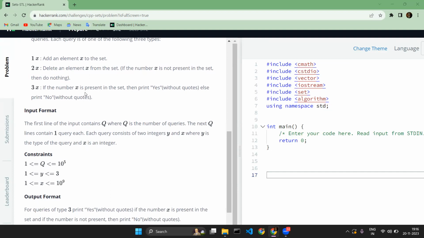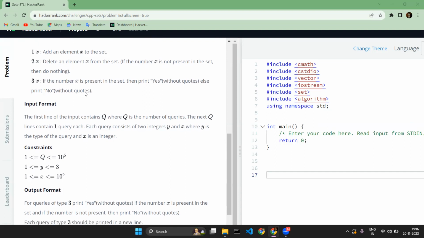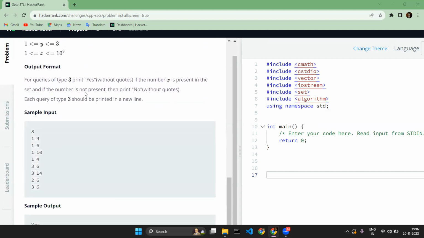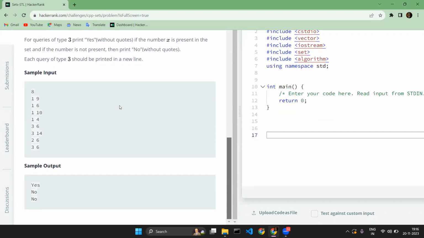And third is to check if x is present, that is, find if x is present. If x is present, then we have to print yes without quotes, that we will see in the input format. Else, print no. We will look over this sample input and output so that we can get a clear idea.